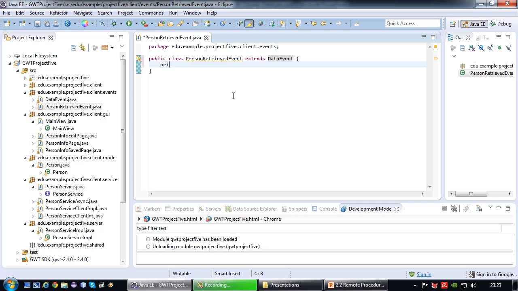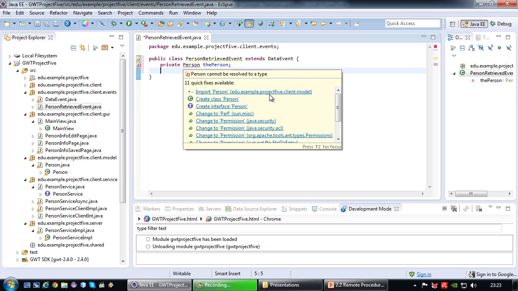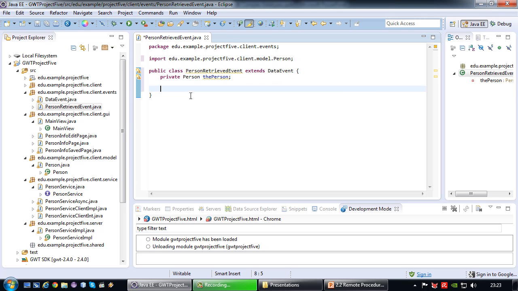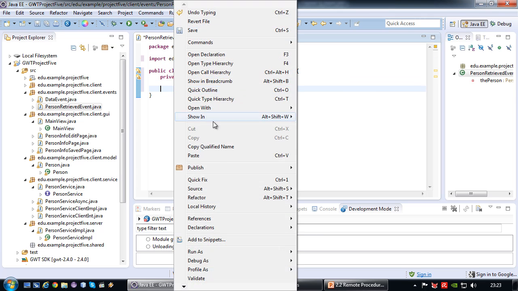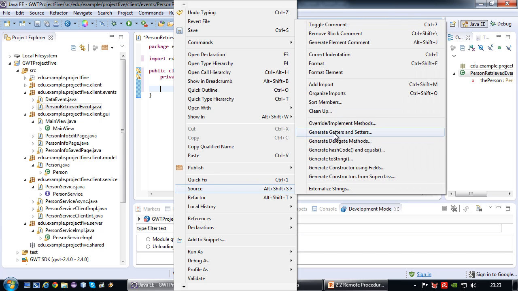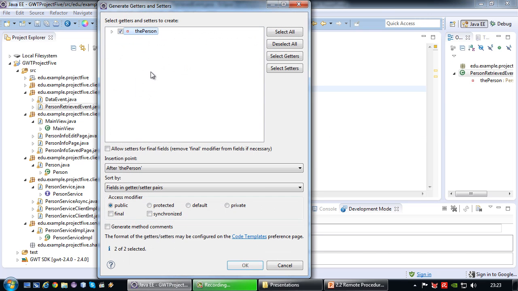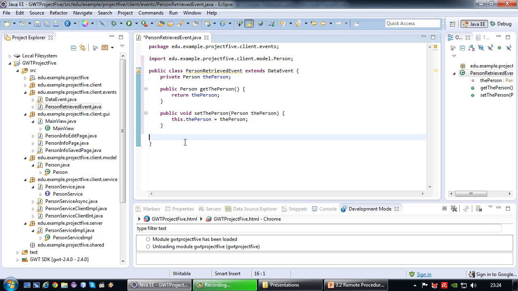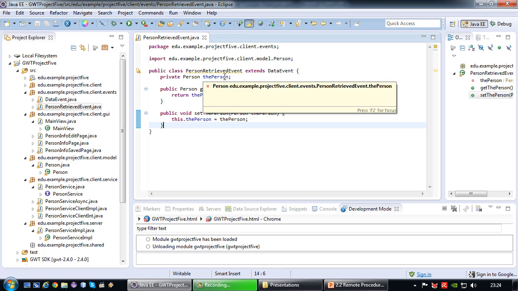And other than that, it is going to contain an instance of the class person. Naturally, I have to import that because it was inside my model package. After which I'm going to generate a getter and setter for this particular attribute. And that's pretty much it.